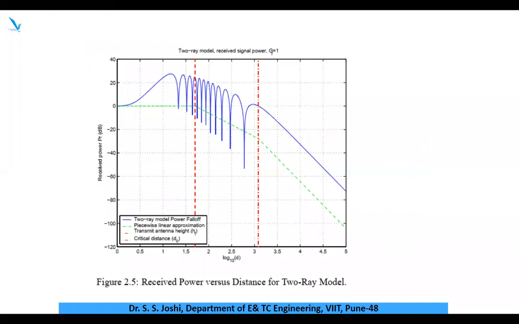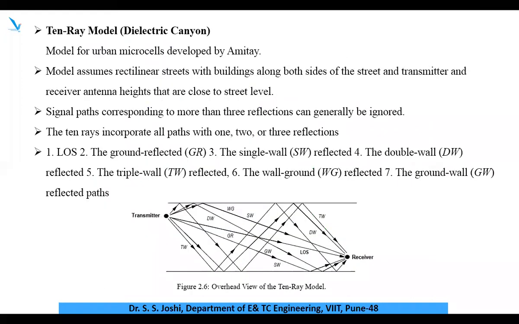So this is the same diagram that I plotted here. Now, if I extend to the 10-ray model, there are different models mentioned in that book: the 10-ray model and then the generalized model. We'll not go into detail about all this, but we'll try to understand what happens in the 10-ray model. In the 2-ray model, we are considering a single reflection, which is reflected and received at the receiver. But multiple reflections may take place, which is indicated in this particular figure.